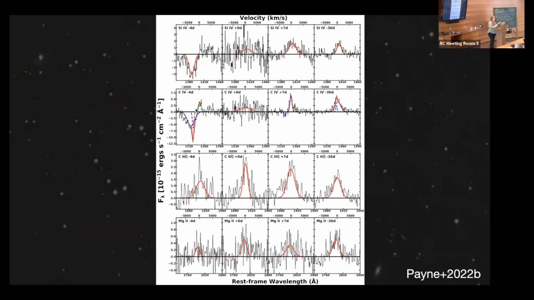But that absorption feature immediately goes away 4 days later, and the spectra in general are dominated by emission during the UV declining phase. So we were wondering when we can better constrain when this actually starts. I resubmitted another HST proposal to obtain even earlier spectra to try to see the correlation between the UV lines and the X-rays.